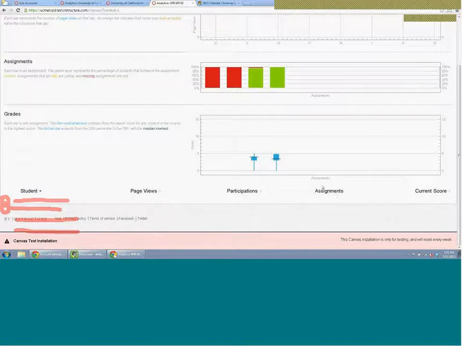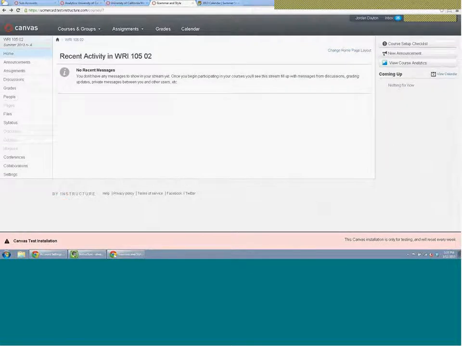And then assignments is showing how they're doing on specific assignments, on their assignments overall, and their current score overall. So this is really nice. You can sort this list and see who is participating in my class. And once you sort this list, you can click on their name right over here, and that takes you even one step deeper into analytics, and it will take you into actual user analytics.